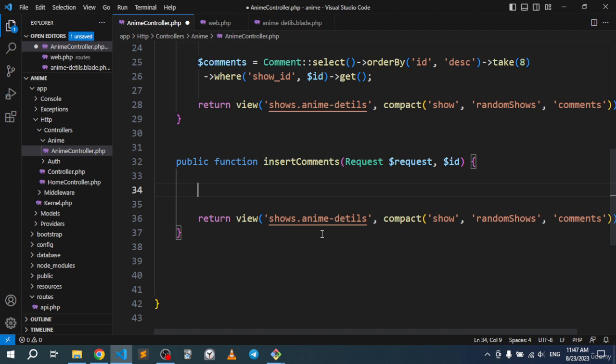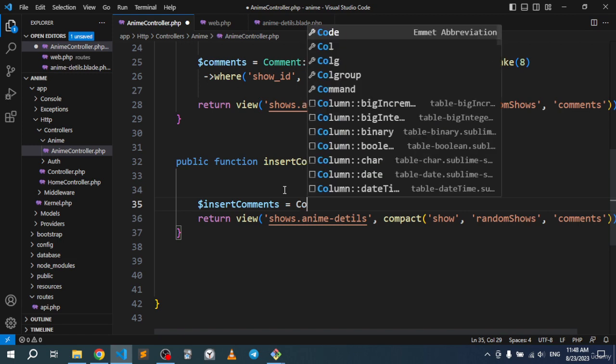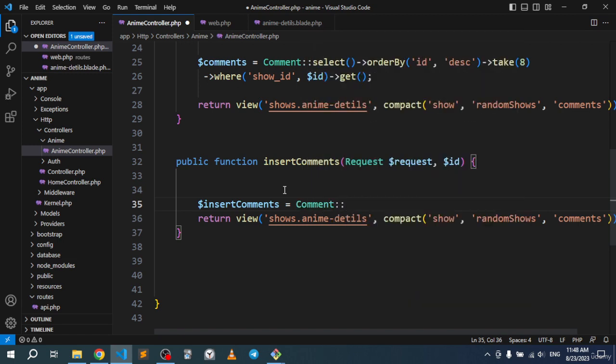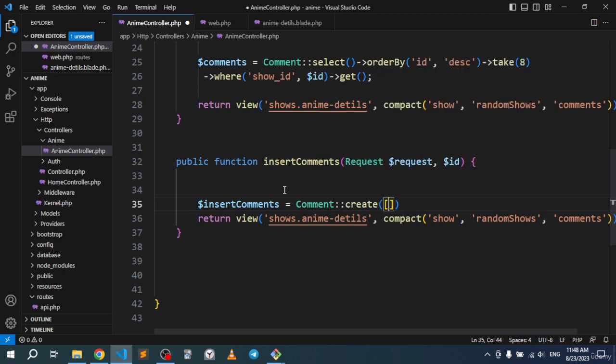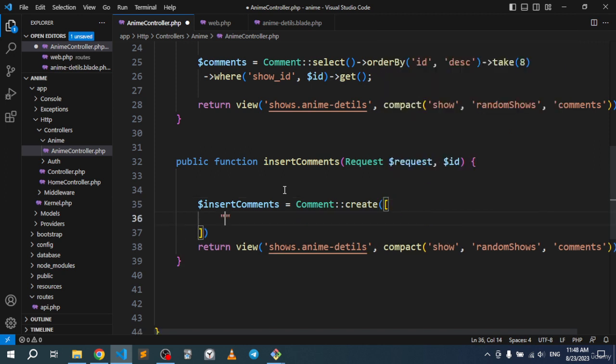So what I'm going to do right here is go insert, not actually right here, right here. I'm going to go insert comments equals, and I'm going to grab my comment model and use the function create right here, and I'm going to set up my array.